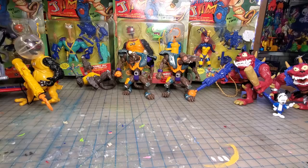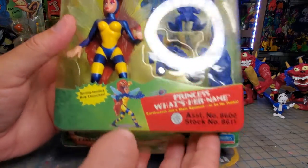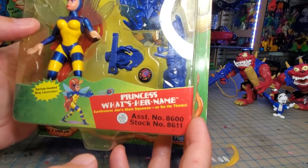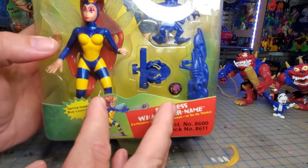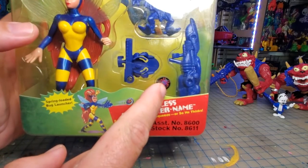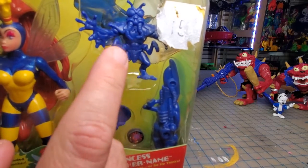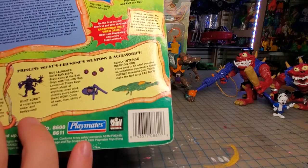One I don't have loose is Princess What's-Her-Name. She's kind of the damsel in distress. She has a little bug launcher that comes with two little discs, a giant blue gun, and then this little guy — who I think should have been his own figure. If I remember right from the cartoons, they were red and big. I think they really should have been their own figure.